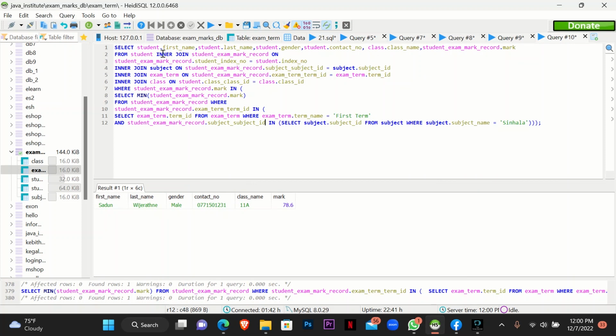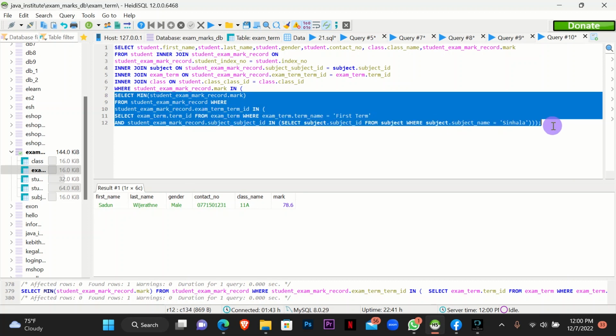Here I have inner joined the student mark record on the student table, and the student mark record on the subject table, and student exam mark record on the term table. Then I have joined the student table on the class table. Then I have used the same query which I have used in the previous question.